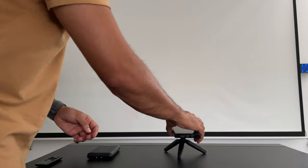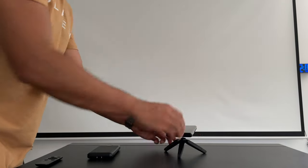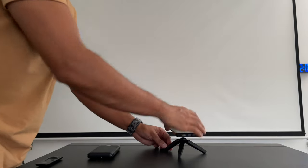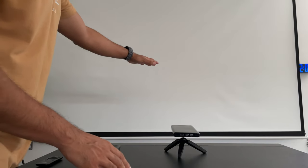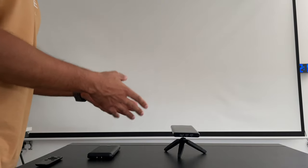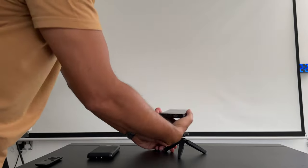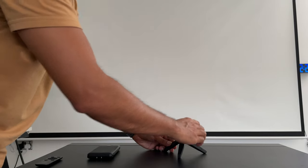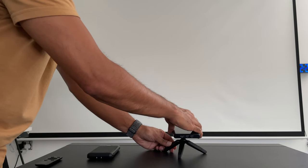Okay, so mounting it on the tripod is super easy because it is magnetic. You can actually twist this 360 degrees and angle it however you like. If possible, try to keep it in line as straight as possible with your screen or your wall where you're projecting it onto, because this does have vertical auto keystone correction, which I think is great. In addition to that, it also has automatic screen rotation. So if you did want to maybe mount this the opposite way, then it can rotate the screen automatically. But the focus itself is manual and there's no automatic focus.